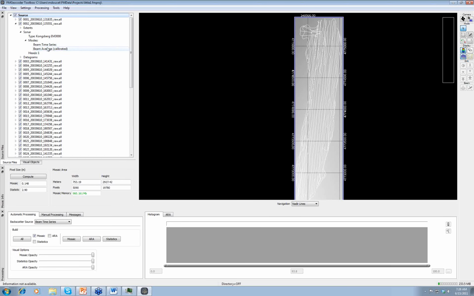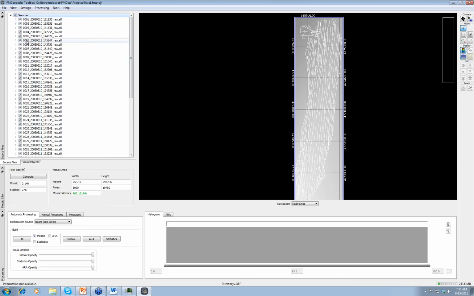These are the available modes for processing. Additionally you could have water column data and bathymetry, but beam time series, beam average, and then the general extents of that particular line. So this is a good, handy little tool to see what's contained in the files that you're loading.